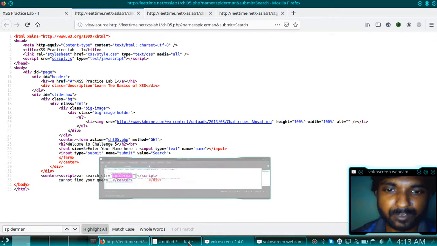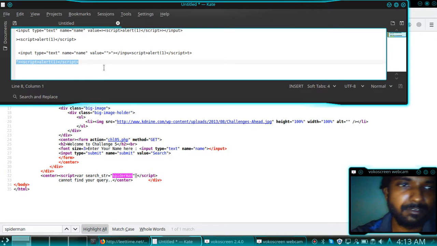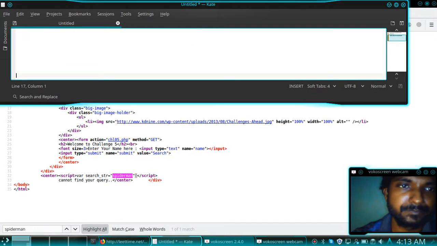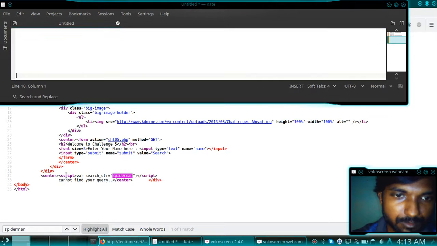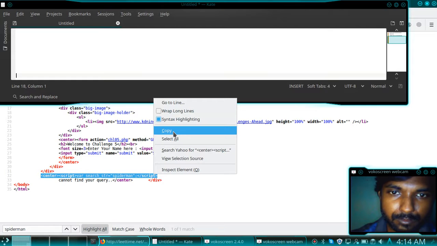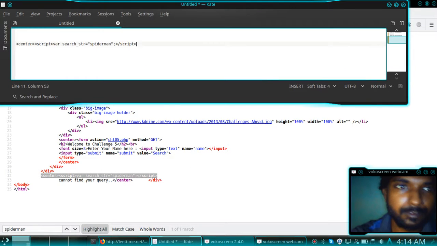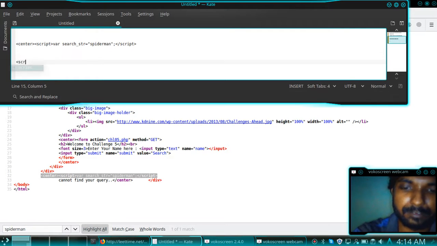So what will be our payload? If we give our JavaScript payload, what will show here?